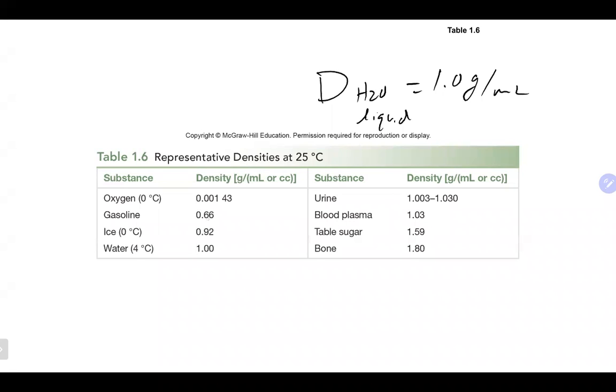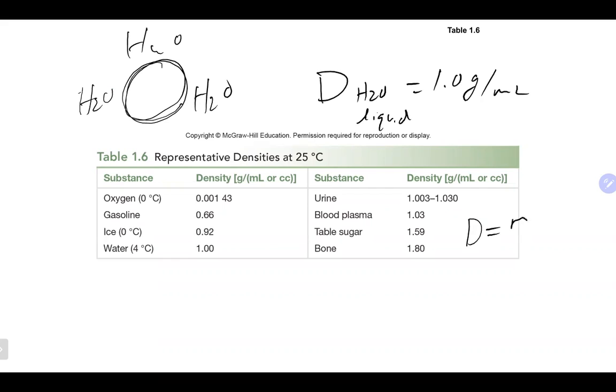The reason for that, we'll talk about in a later chapter, but when water freezes, the water molecules don't get so tight to each other. They create a lot of open space between the different water molecules. And if you think about density, which is mass over volume, by creating all this extra empty space, the volume part gets a bigger number. Small number divided by big number gives you a smaller number. So ice actually is less dense than liquid water.